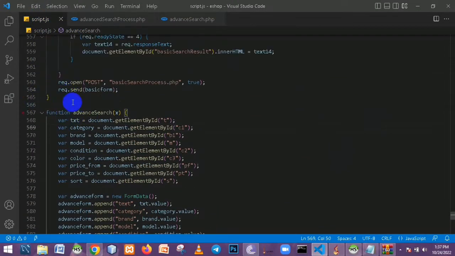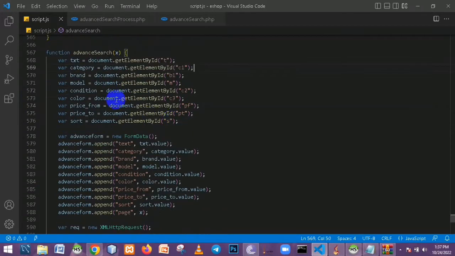So I need to make a function with that, and need to get that for loop variable like x inside the brackets of that command. In my previous video I didn't program this, so now I get my input field IDs into this JavaScript file and catch those IDs with variables. So you can see like this, I made some variables for every input field ID. I make a variable text like this and catch that ID using the document.getElementById option. And these are all the same as that, you can see them.